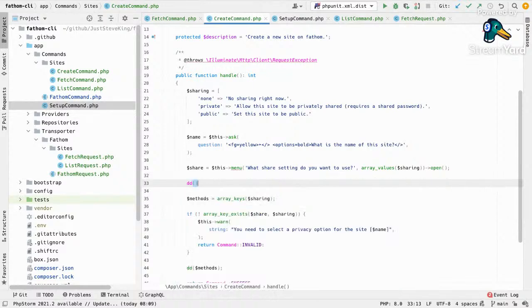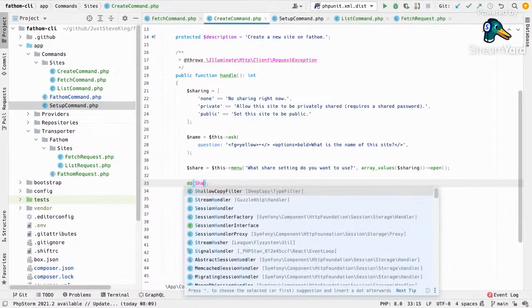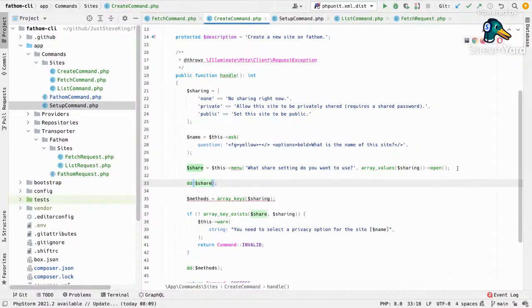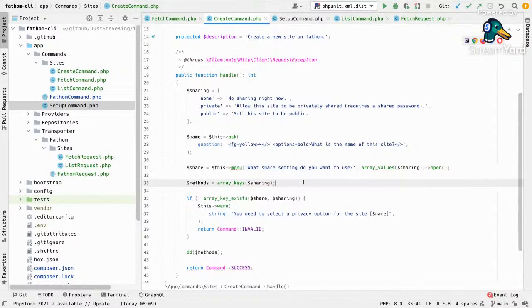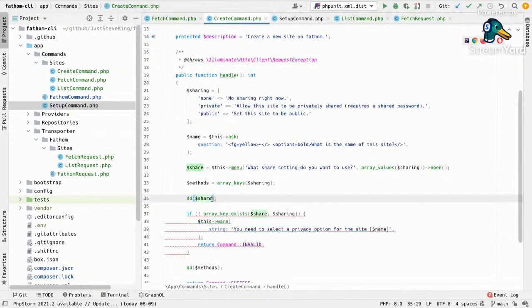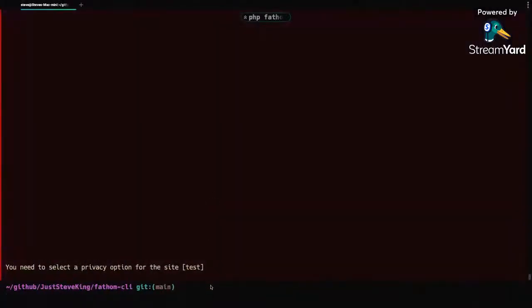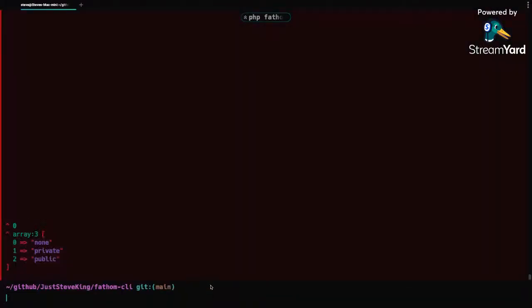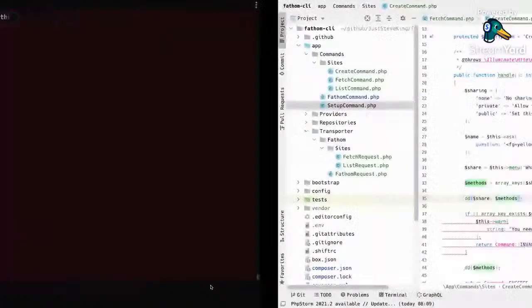Let's have a look. So what data have we collected so far? We've got share. Move that down. Got 0, and then we got that.